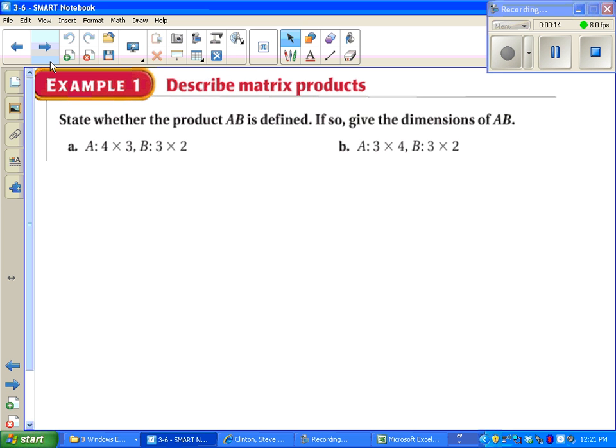First we're going to see if two matrices can even be multiplied together. It turns out that you can only multiply matrices together if the number of columns on the first matrix matches up with the number of rows on the second matrix. So if those numbers match up, you can multiply matrices. You'll see why in our first example.